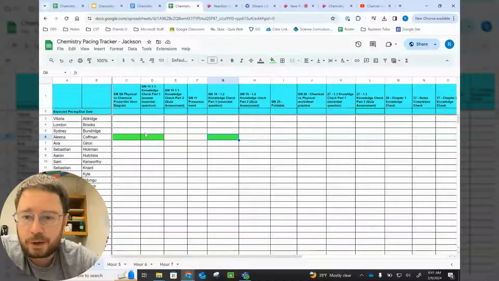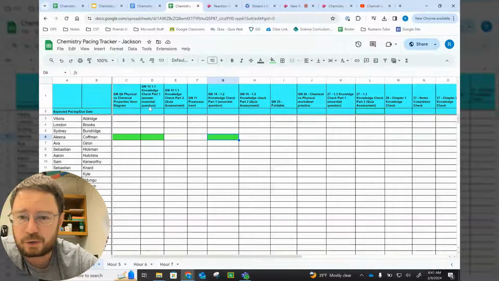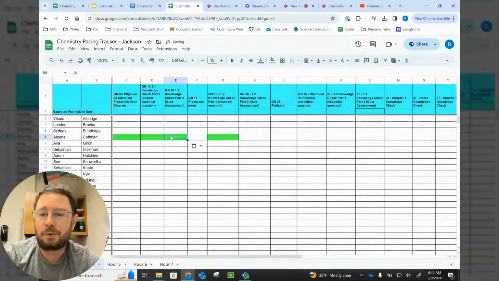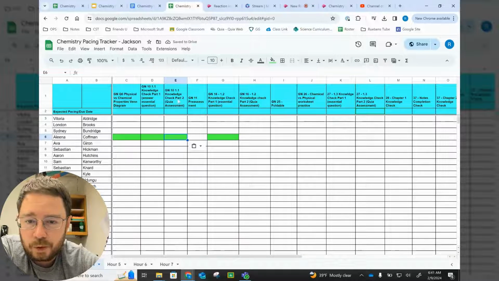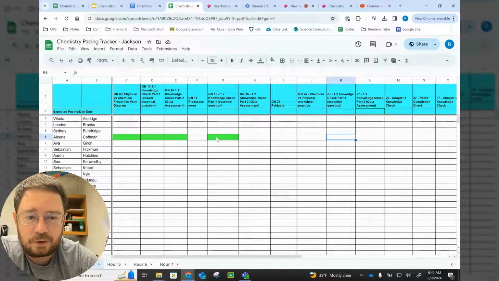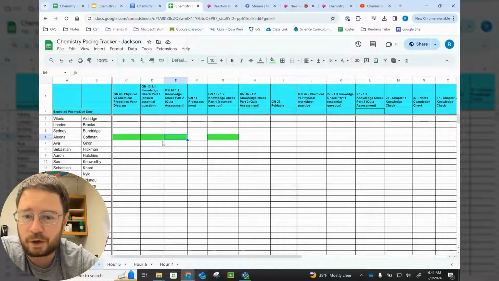As you're going through this, you'll hit knowledge check. So knowledge check part 1, answer the essential question. Knowledge check part 2, which is a KIA assessment. When you do these, go ahead and fill them in with green, but you are not allowed to move on to the rest of these activities until you've demonstrated mastery on these knowledge checks. So this first knowledge check, we want you to get an 80%.